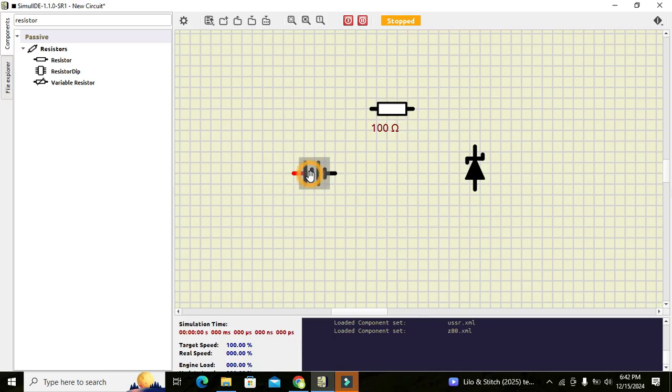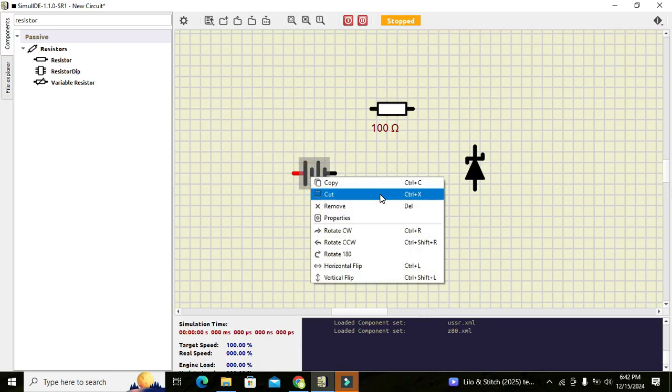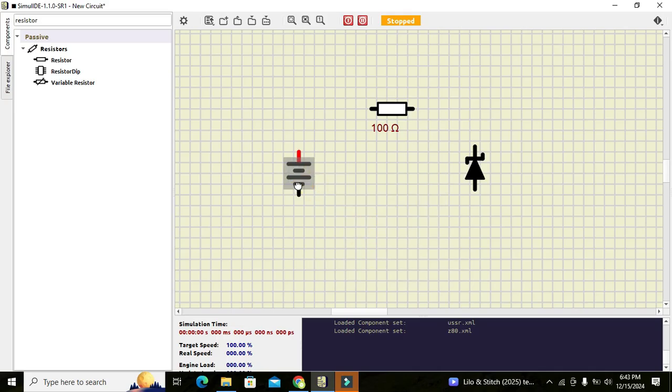Now, why are we using this resistor? First we will rotate the battery counterclockwise, and now it is arranged properly. We are using this resistor because whenever our diode starts conduction, the current flows with a very large magnitude.